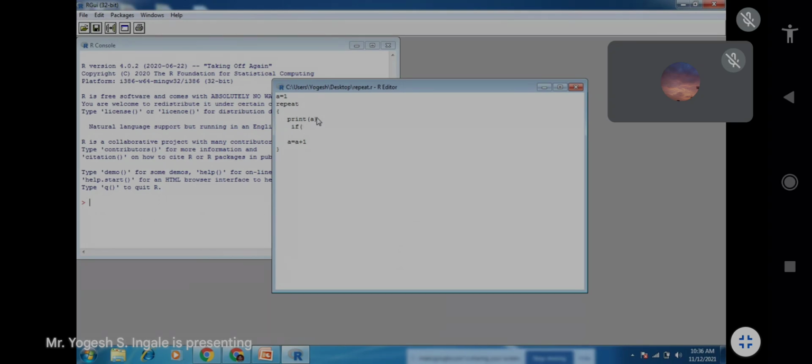So when should this loop get terminated? If the value of a is greater than 10.